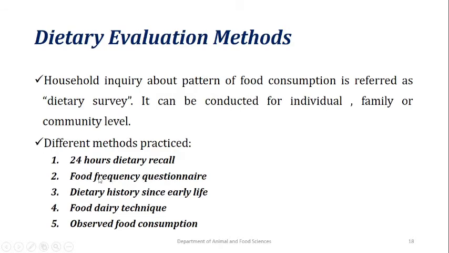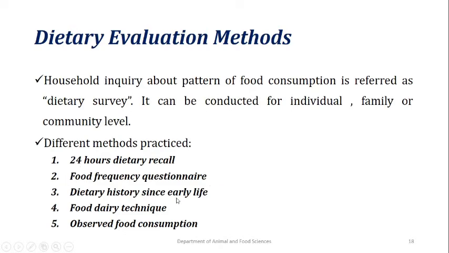the subject or the individual is given a list of food items. It can contain almost all the food available in that community, and he is asked to indicate, just make a tick or just make a symbol of his intake, including the frequency and the quantity per day, per week, or per month.